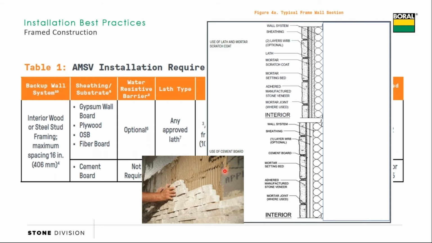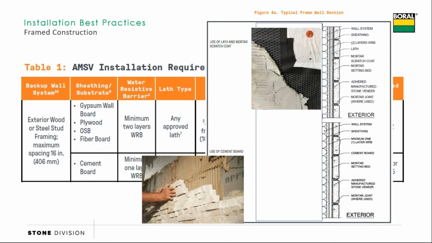Inside, if you want to use cement board, that's absolutely fine. You could use a layer of water-resistant barrier behind if you want. The important things are to make sure that the cement board you're using is a proper, at least half-inch thick cement board. It needs to meet some ASTM specifications. We don't want to use a quarter-inch thin board. We need to make sure that all the seams and joints have been taped with at least a 2-inch alkali-resistant tape for interior. And we're using a proper modified mortar to tape in the joints and to set the stones. And we'll talk more about that modified mortar later in the presentation.